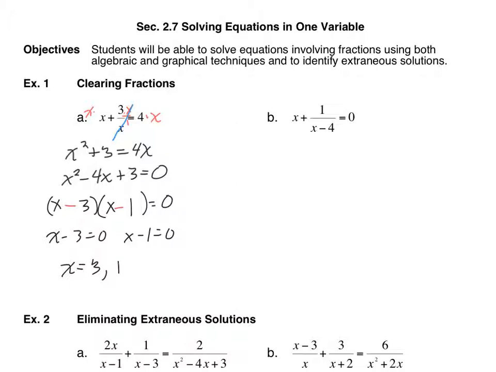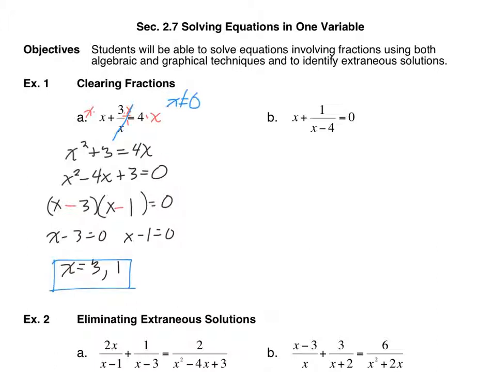We have to look for what are called extraneous solutions, if I can say that correctly today, extraneous solutions. An extraneous solution just means that I have these two solutions here, but they may not always work. You have to go back to the original equation. Tell me in this equation where x is restricted. What can x not equal in the original equation? x cannot equal 0. Is that one of my answers here? Nope, so we're good to go. I don't have an answer of 0, so these are my solutions.